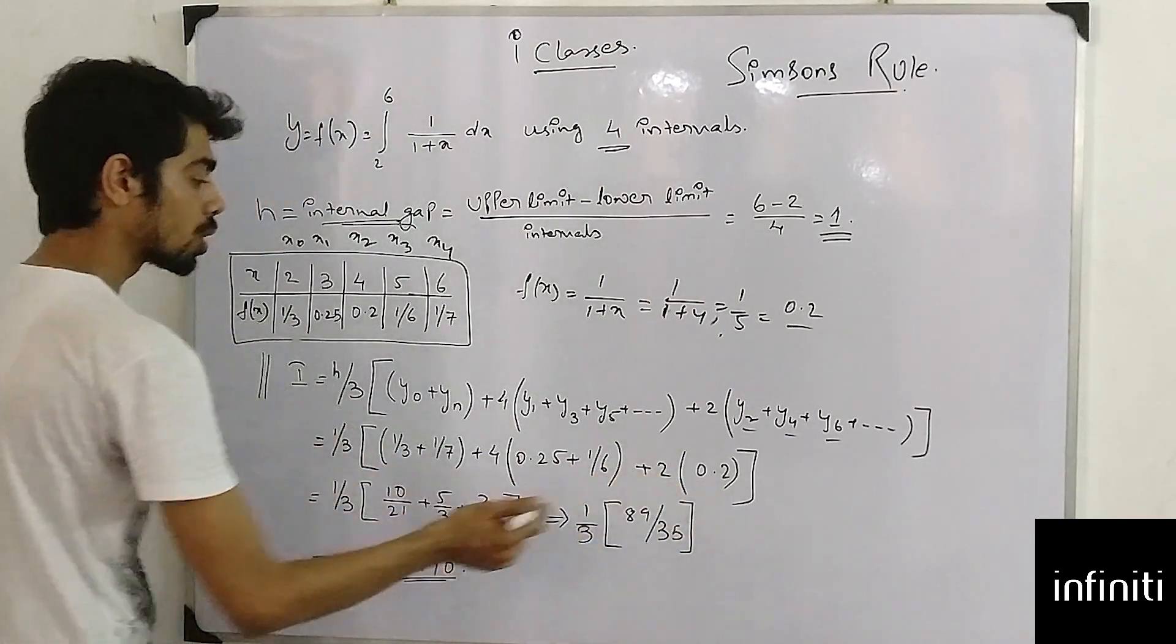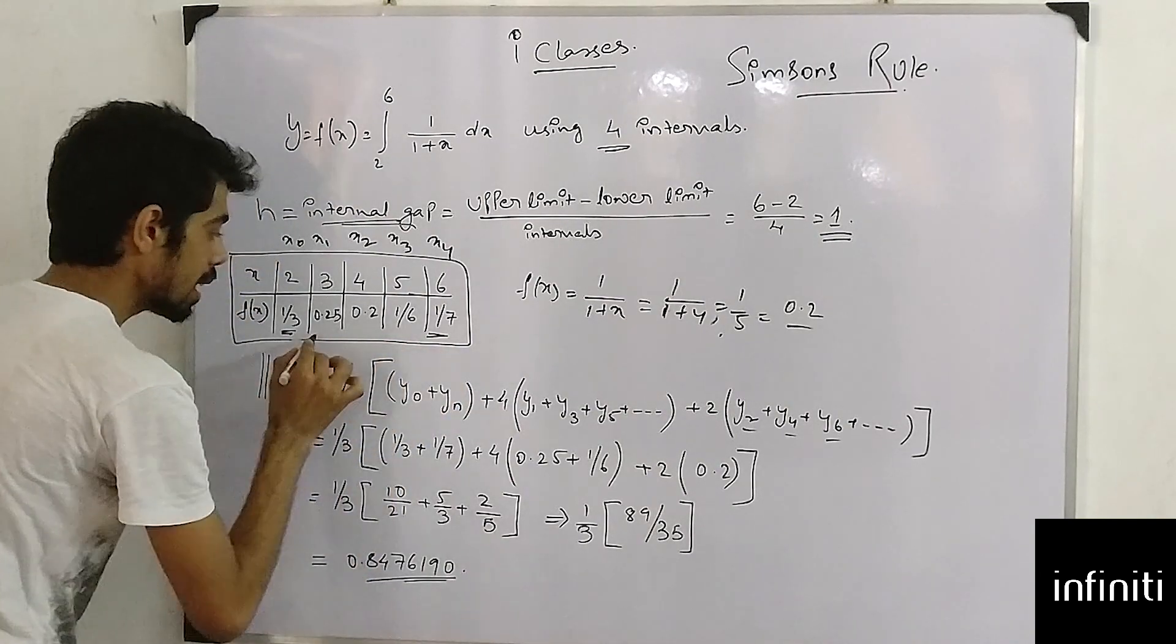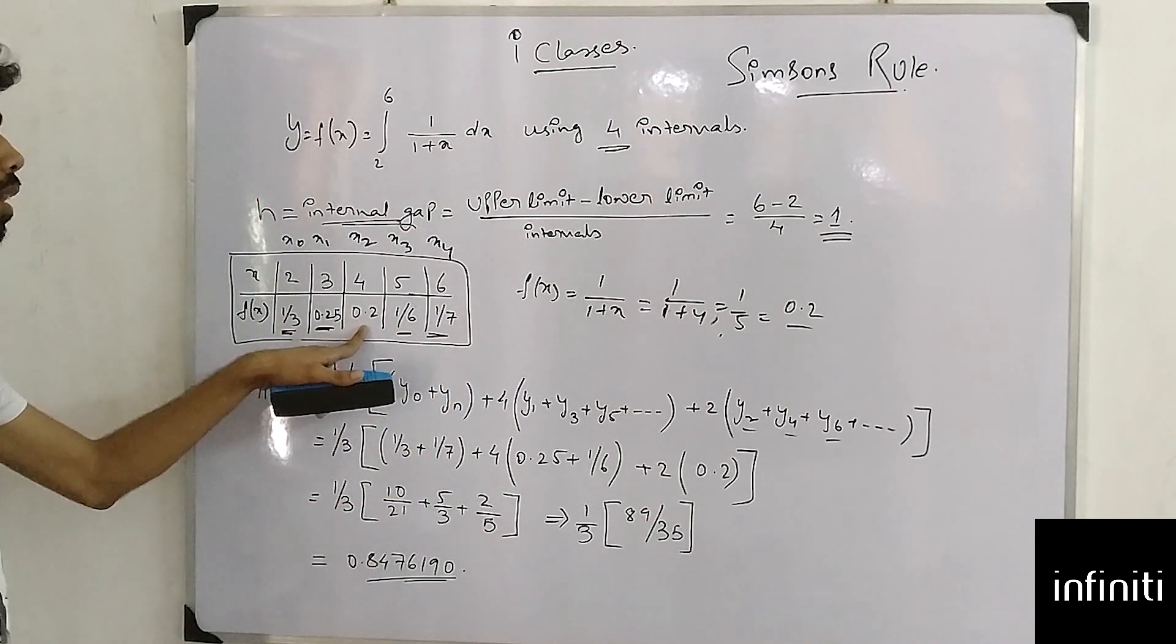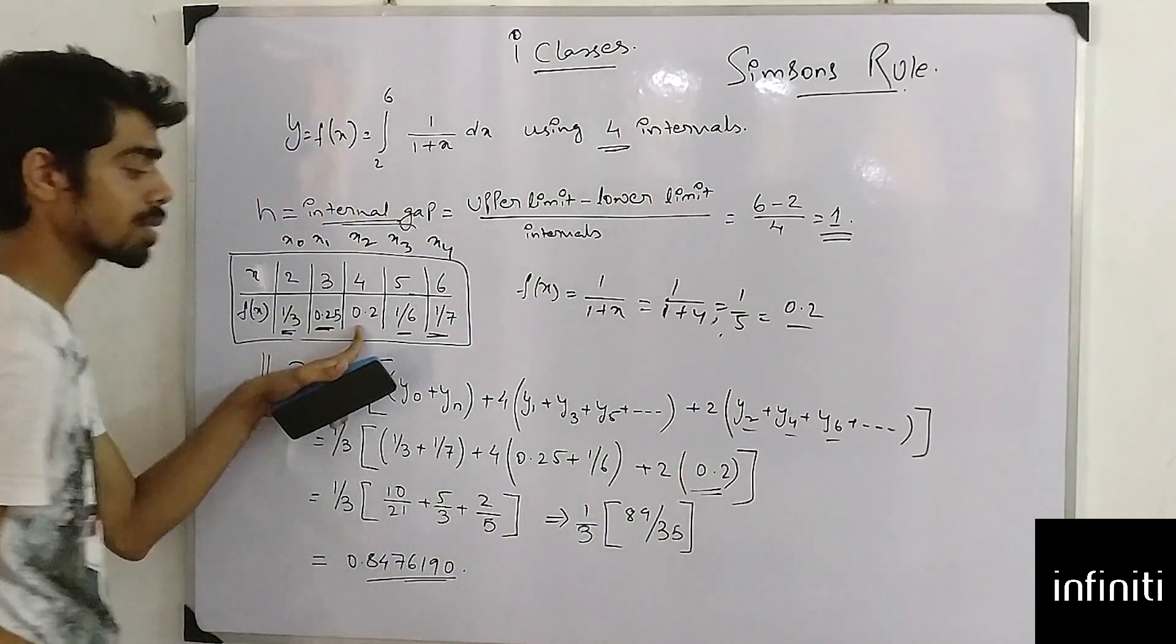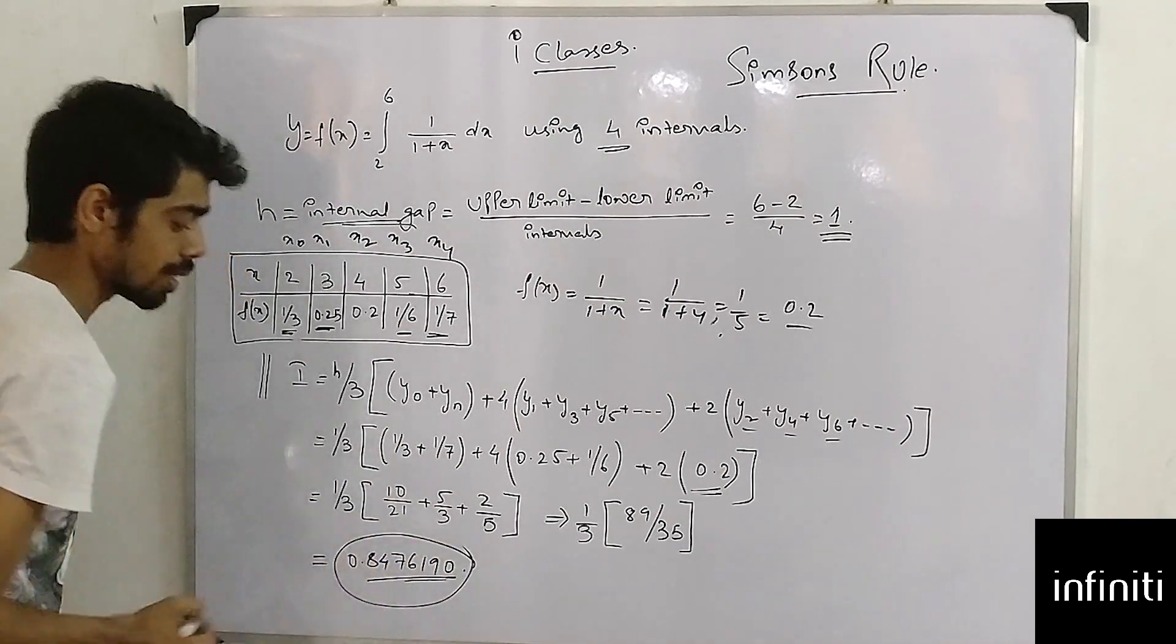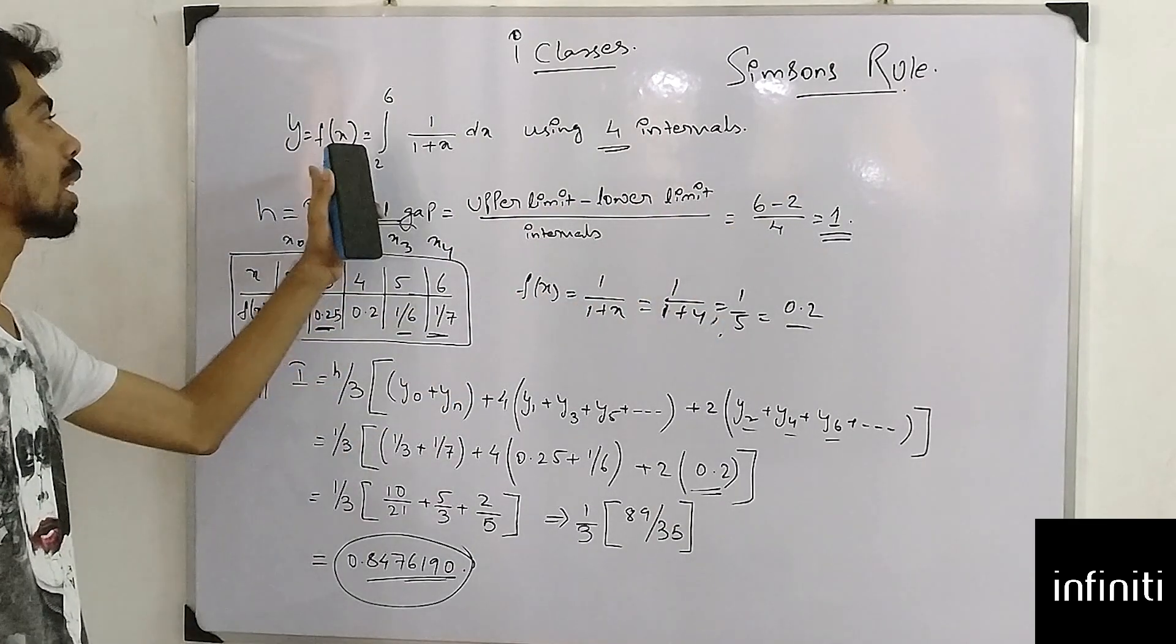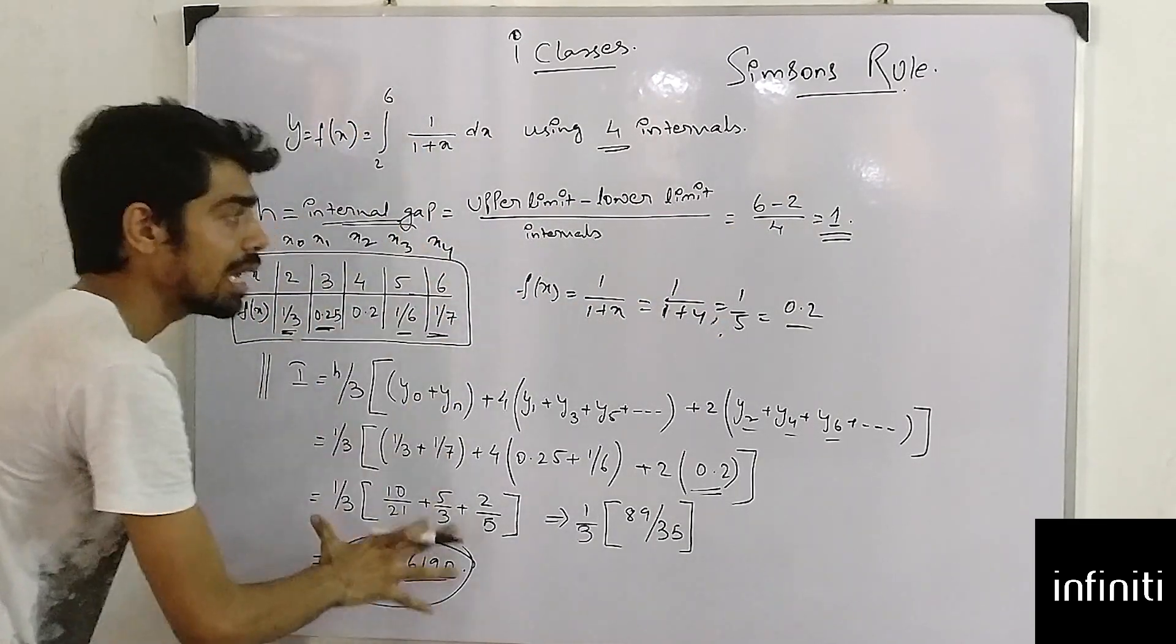Now I have to multiply it with 2, the even gapping. Y1 is complete, y3 is complete. Which is remaining? x2. So I will multiply 2 with this. If I calculate the sum I will get a value of this. So using Simpson's rule I can get this integration very easy, and you can do it with trapezoidal rule too.